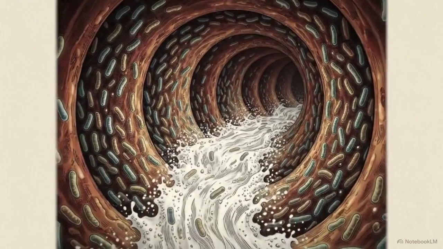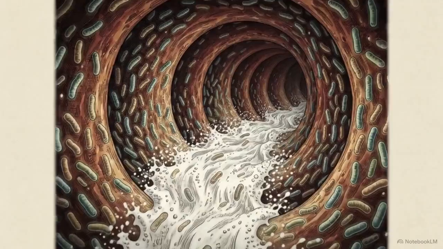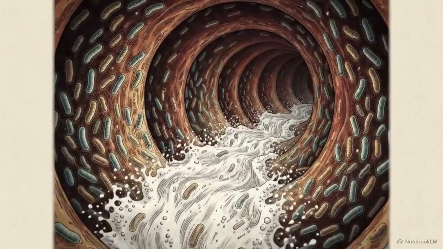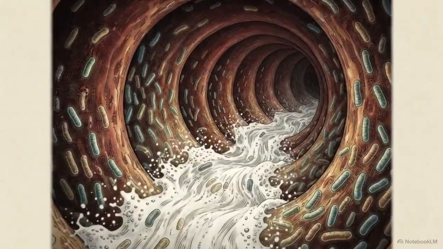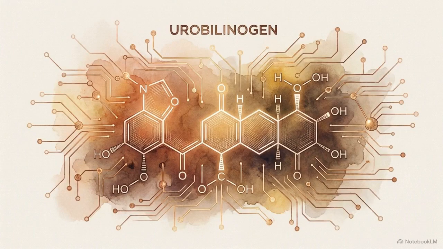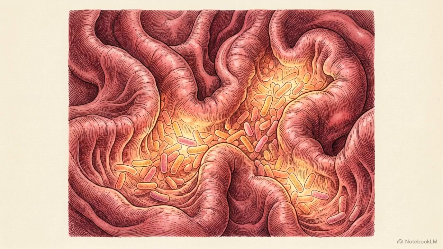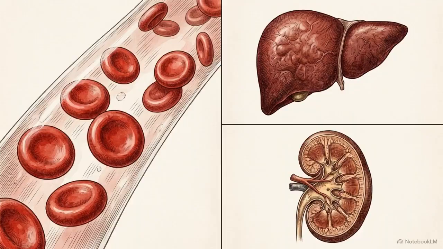But the surgery is canceled. There is no stone. The high-dose antibiotics sterilize the patient's gut, eliminating the anaerobic bacteria required to process pigment. The missing chemical is urobilinogen. It operates as a master communication node deep within our physiology, linking the microscopic ecosystem of our gut to our red blood cells, our liver, and our kidneys.